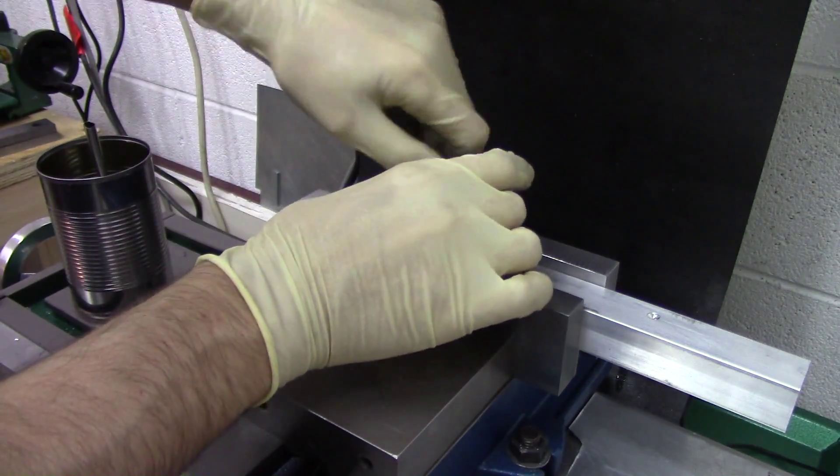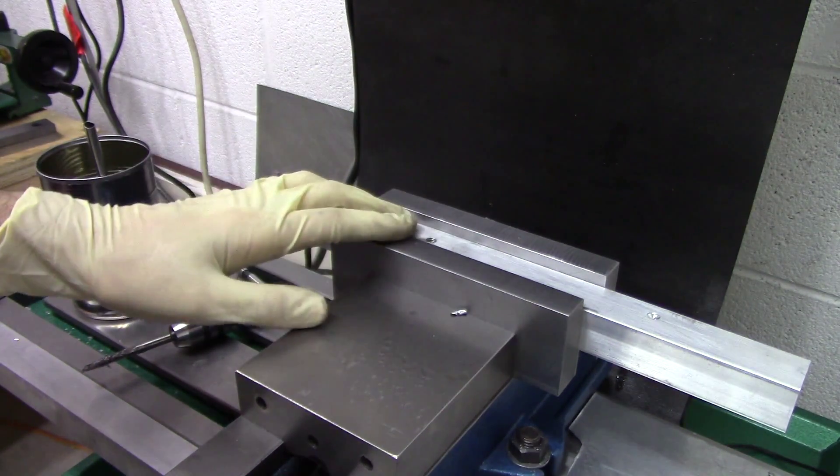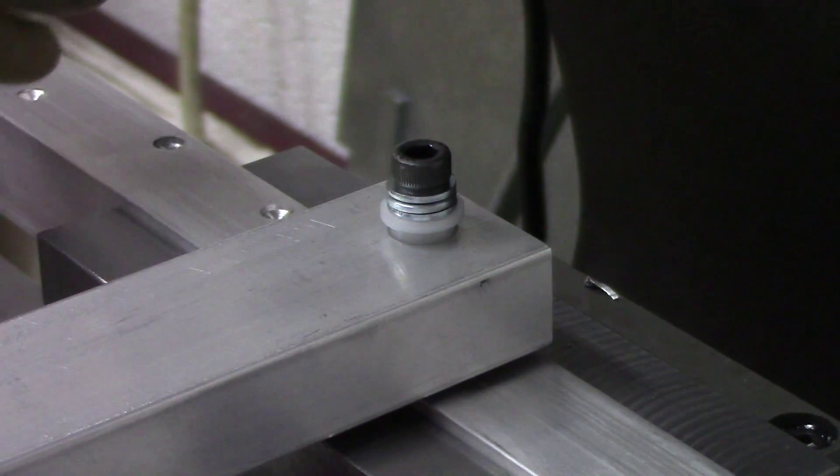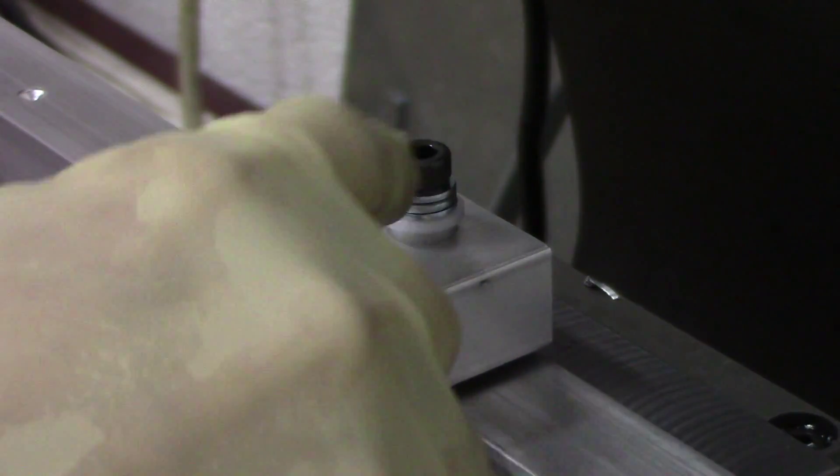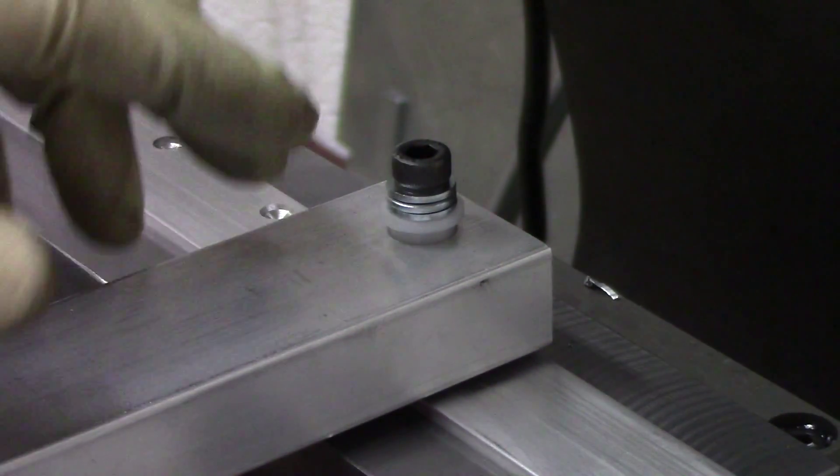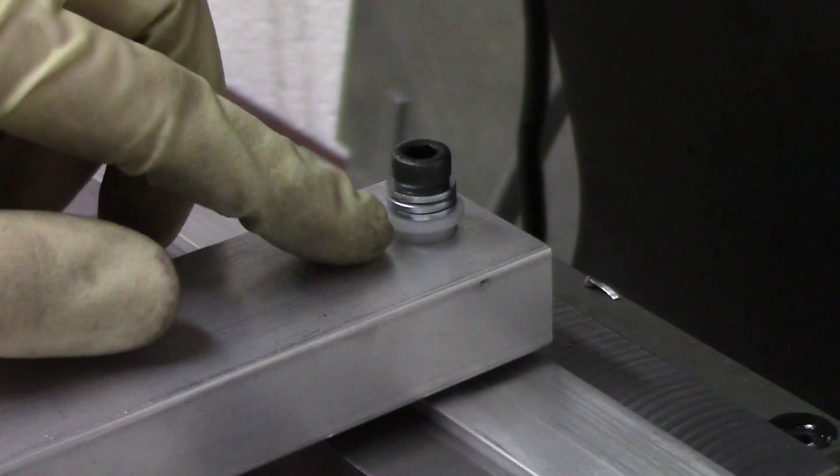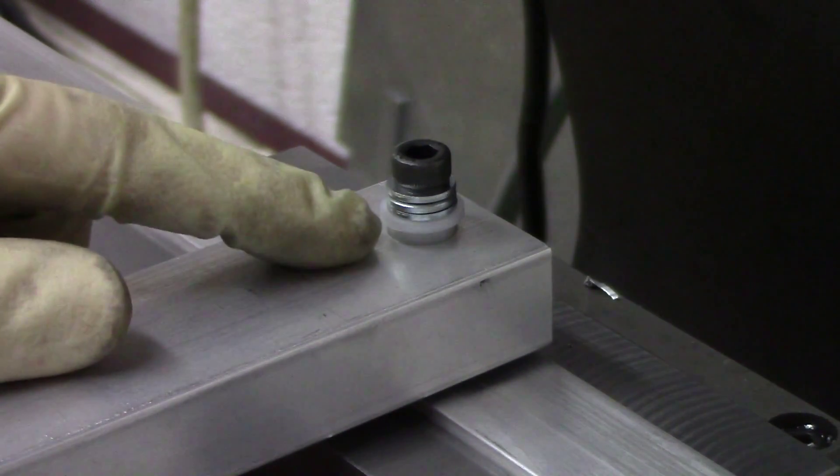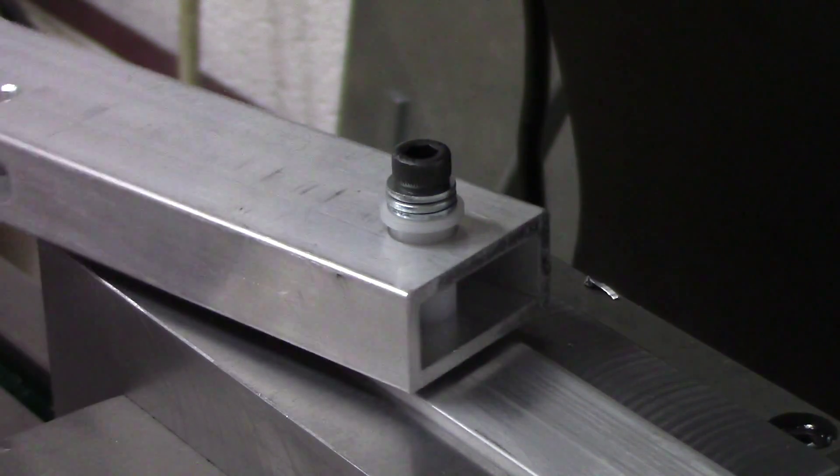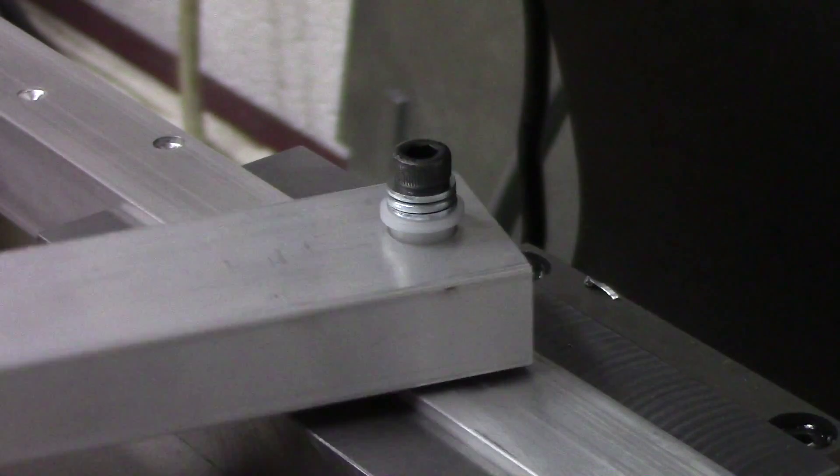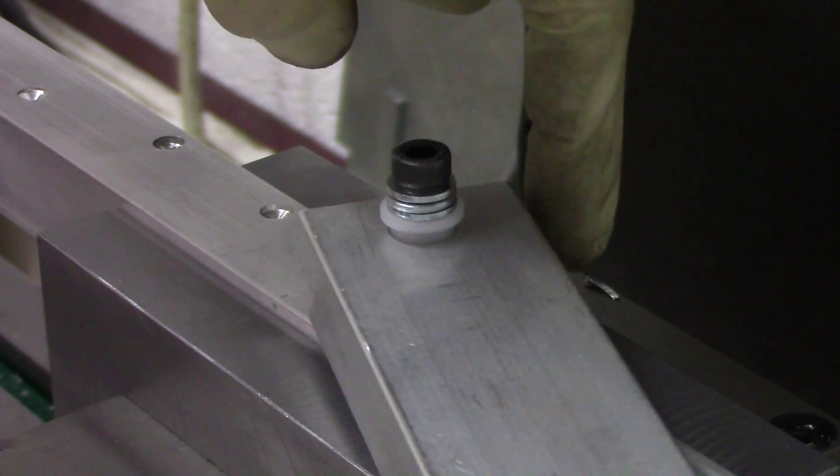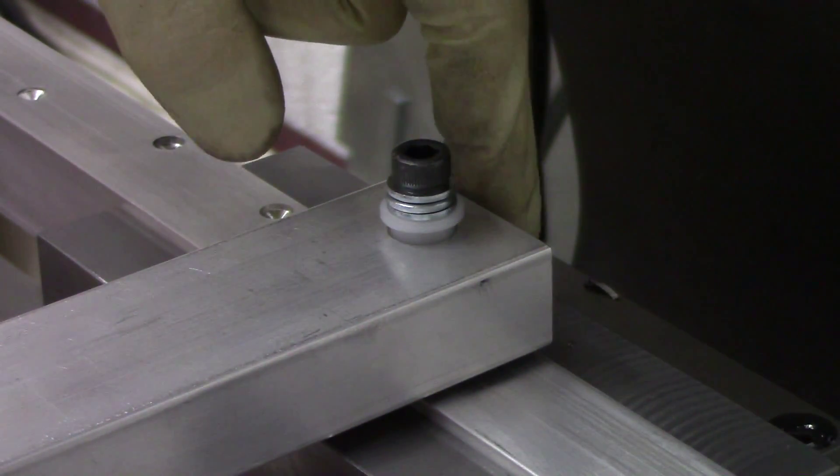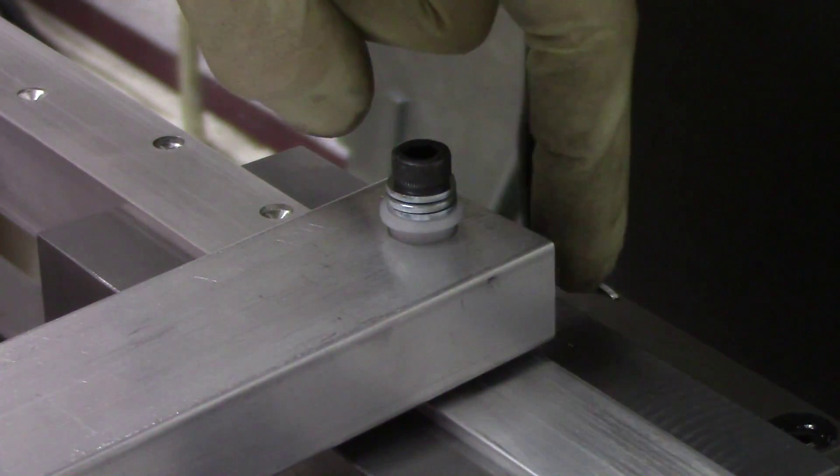Okay, so now we're going to set this up a different way so that we can do the actual milling on the radius. Let me try and explain what's going on here. I've got this tightened down and it's on a swivel point, which is this bolt. It didn't exactly go in there tight, so I had to put some bushings on there. In fact, these are the bushings that we're going to be using on the final product, so these bushings are perfectly sized and they make it swivel back and forth just like this. What we're going to be doing is putting the end mill somewhere around where my finger is right here, and we're going to be swiveling it just like this by hand. We're not going to be doing any sort of movement with the table.